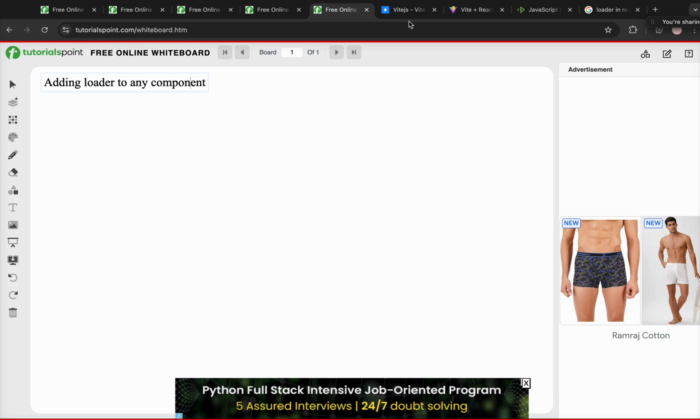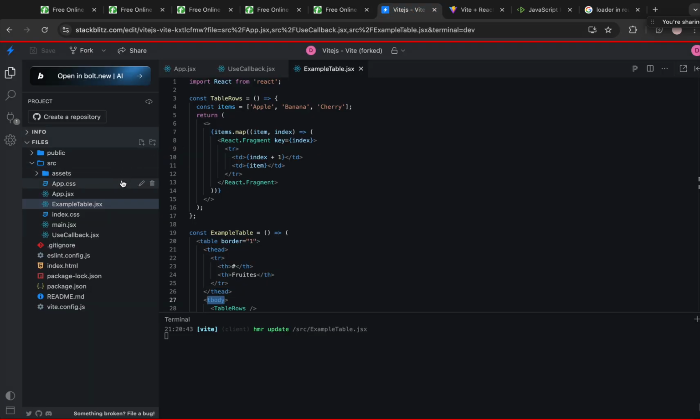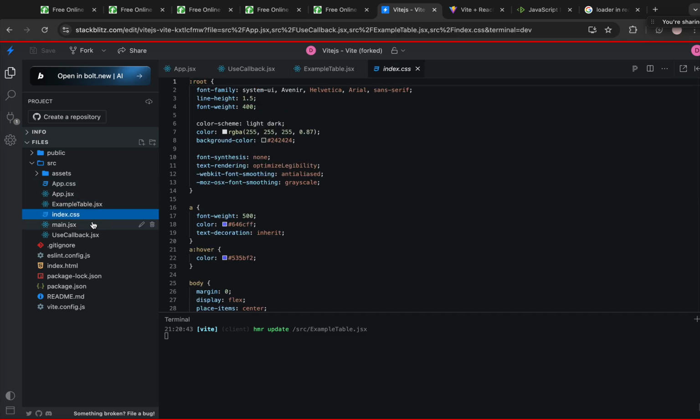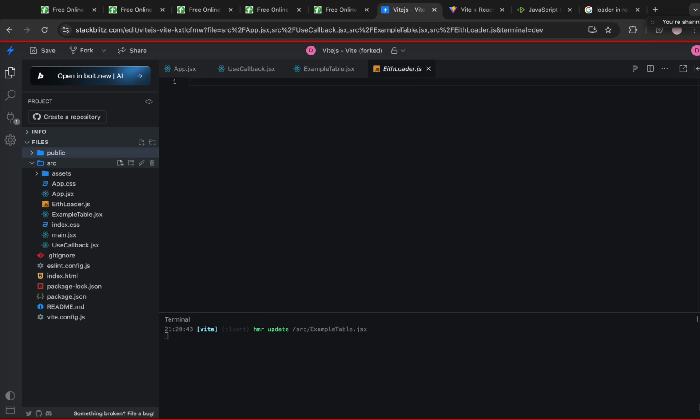First thing, I'll create one component called HOC, withLoader.js. So withLoader is the HOC component.